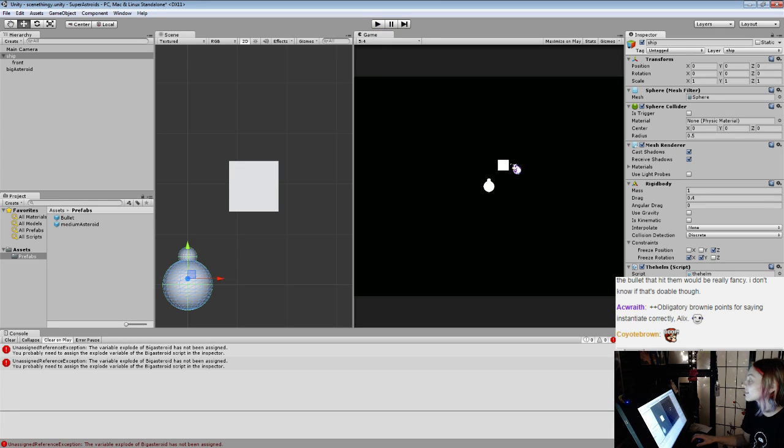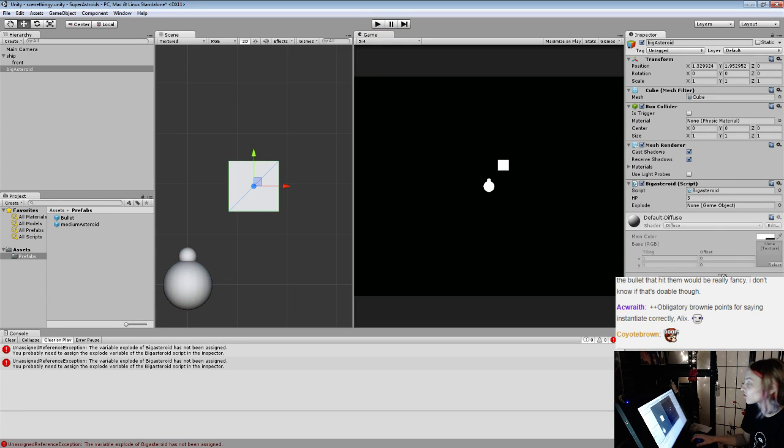I got this. This big asteroid here now has an explode object in it, so it needs medium asteroid. Okay, now let's try it. Just so everybody else doesn't think I'm dumb, I'm letting Alex run into these bugs on purpose. There's going to be more bugs, but you watch.